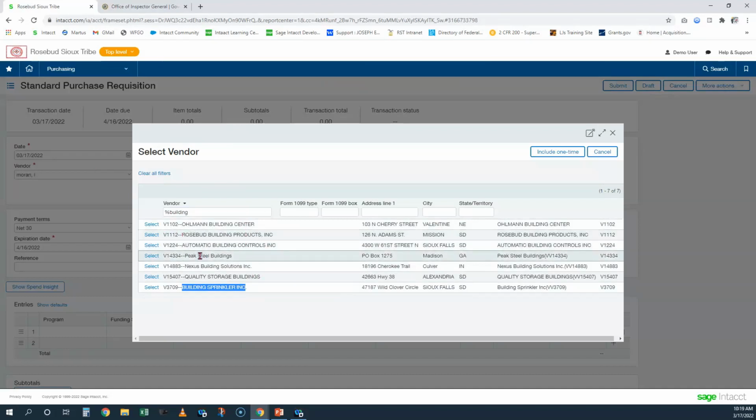So before we ask the revenue office for a new vendor, give that an extra look to make sure that we just don't have the name entered correctly. And especially for people, if we're paying an individual, the juniors and seniors can be entered a little wonky by whoever requested the vendor the first time. Sometimes it'll be Moran, comma, Ford, comma, Lewis, or Moran, comma, Lewis, Ford, or the junior, seniors, that kind of stuff. So that might be hard to determine, but coming into the find the vendor box and doing the percentage sign Moran or Lewis or building, whatever it is, is going to help us find that if it wasn't entered the way we expected it to be.